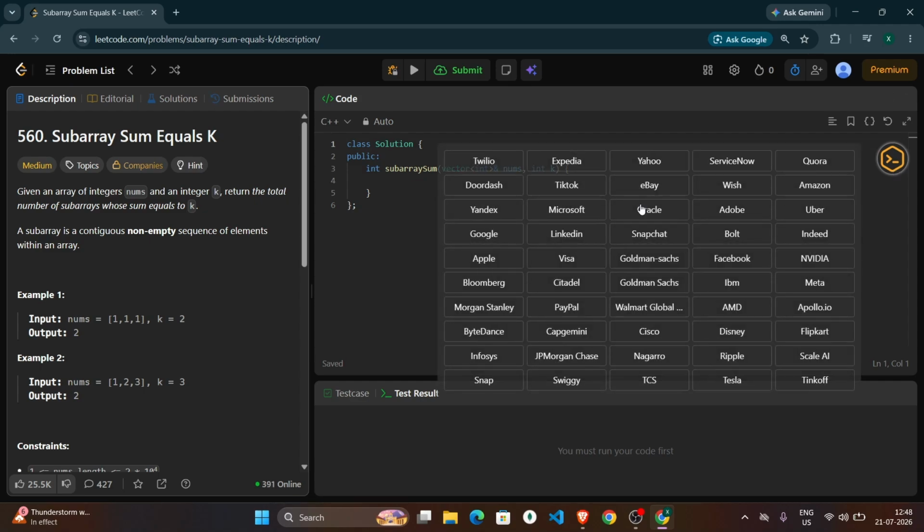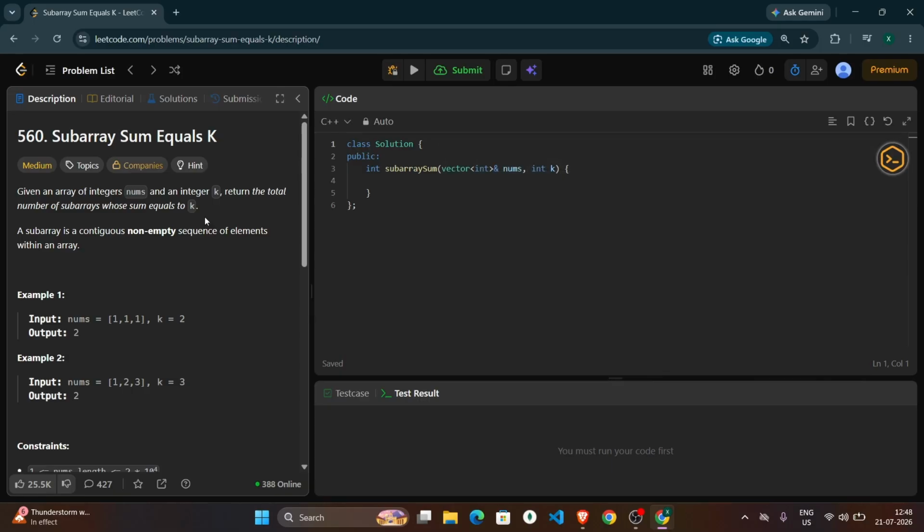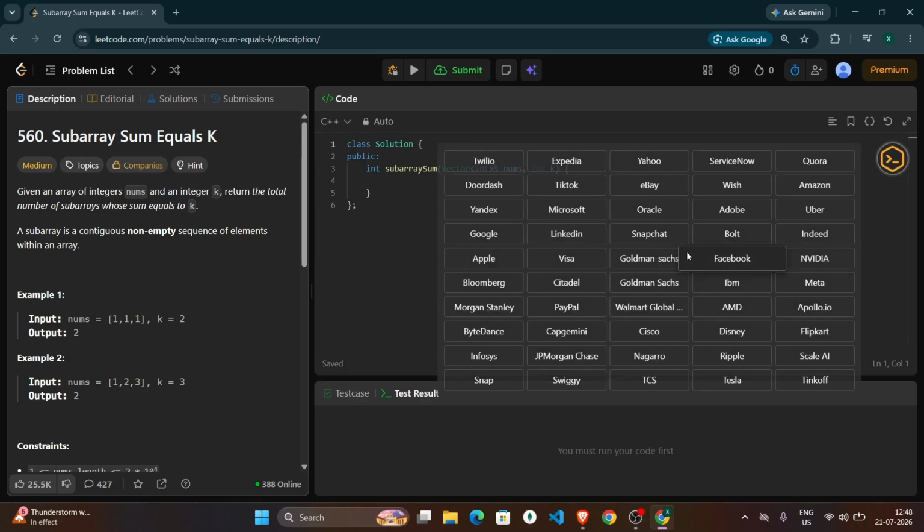As you can see, there are many major companies listed here: Amazon, Adobe, LinkedIn, Microsoft, Google, Apple, Bloomberg, PayPal, Morgan Chase, Cisco, Disney, Flipkart, AMD, Walmart.